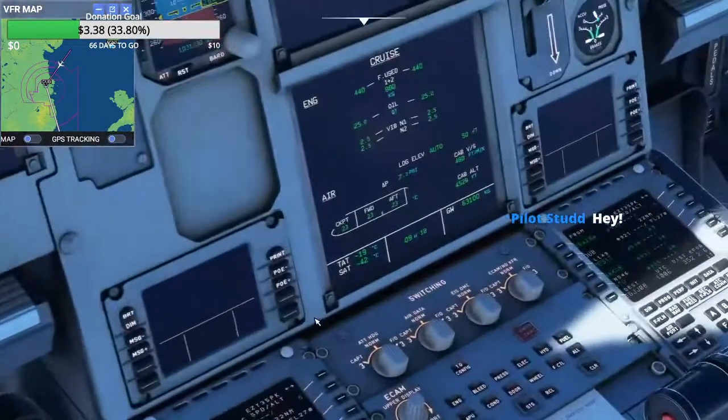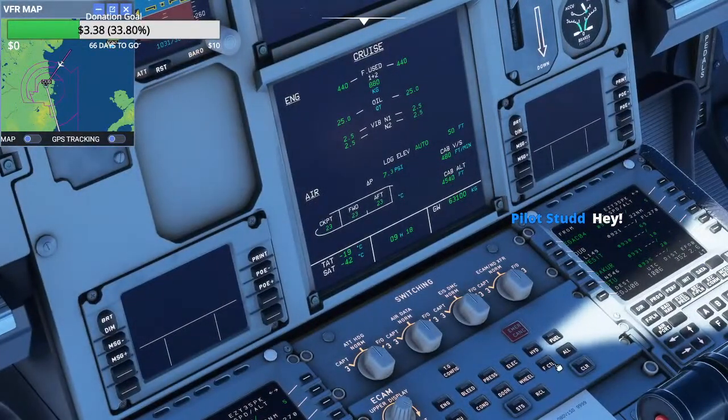So if you have any questions, just let me know in the chat. I'll try and go through as much as possible. I'm studying hard. So we can see here we've got a nice fuel usage. If you ever notice that one engine's using more fuel than the other by maybe about 10 kilograms, that's probably because of how you started. So normally I have engine 2 using more fuel than engine 1, but that's of course because I started that engine first.